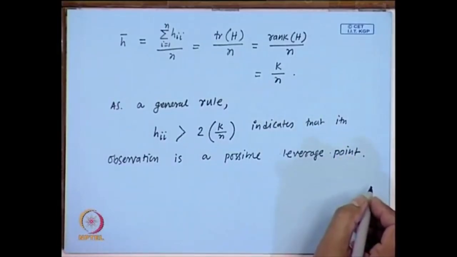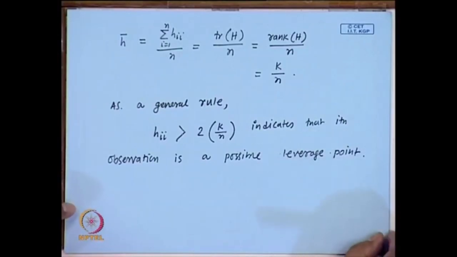Okay, so next we'll be talking about some techniques to detect influential observations. In the case of a leverage point, a point is said to be a leverage point if it has an unusual x coordinate, and H_ii measures the distance of the ith point from the center of the x coordinates. So if the H_ii value is large, that indicates the ith point is a leverage point. But in the case of an influential observation, recall the definition: a point is said to be an influential observation if it has a moderately unusual x coordinate as well as a moderately unusual y coordinate.